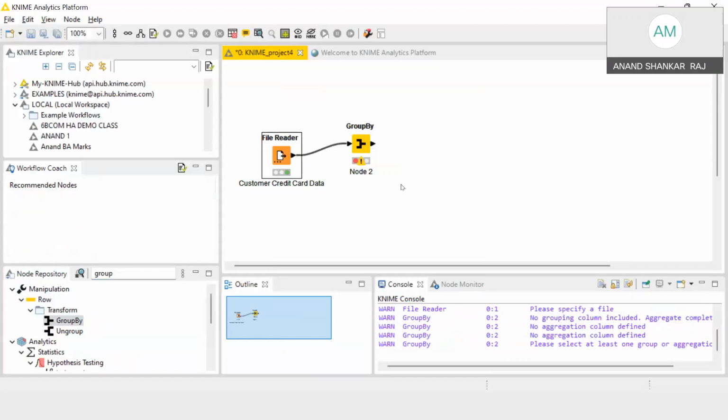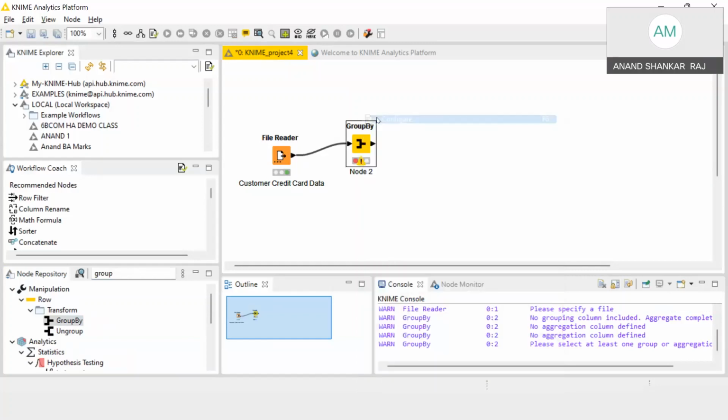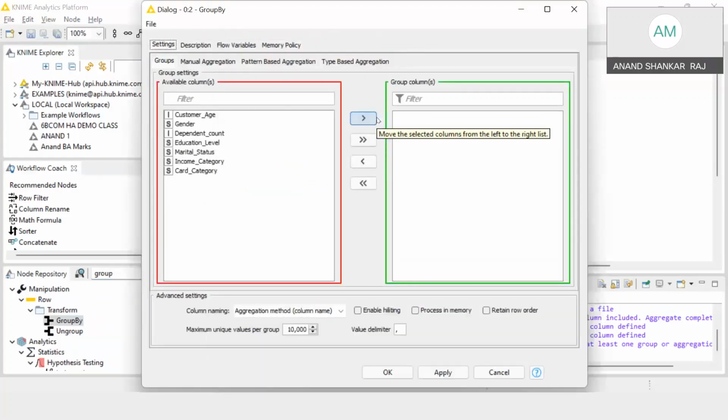After you connect, the group by node shows a red color signal, which means you have to configure this. So how will you configure? Right click and configure.